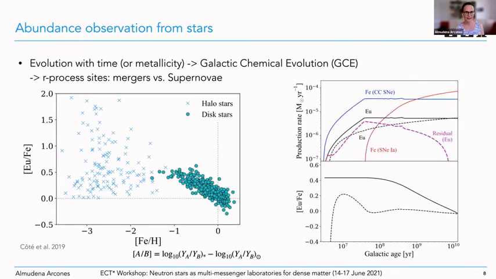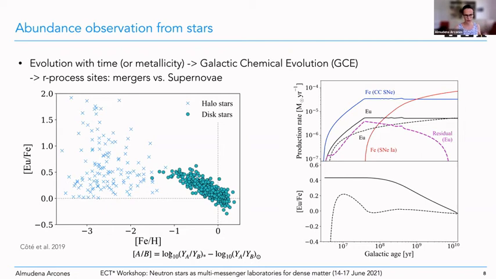And here is a kind of proof that shows that we need something else in addition to neutron star mergers. This is work led by Benoit Côté. Here we have a ratio, europium over iron, as a function of metallicity. This is the iron amount, and this is like time. So this is the past, these are very, very old stars, and the sun is 0. This is the astronomical way of giving ratios.